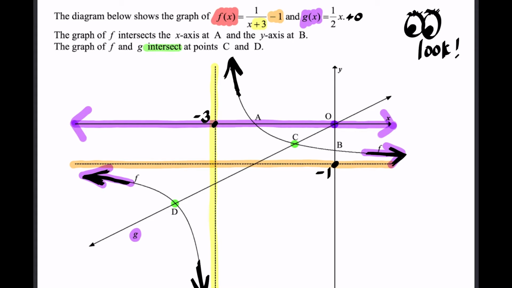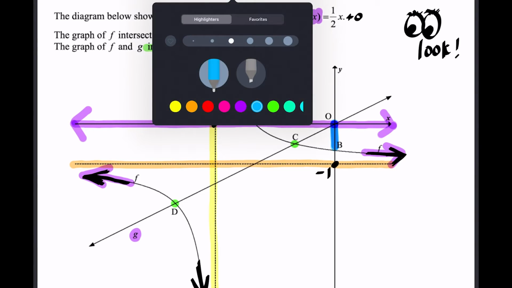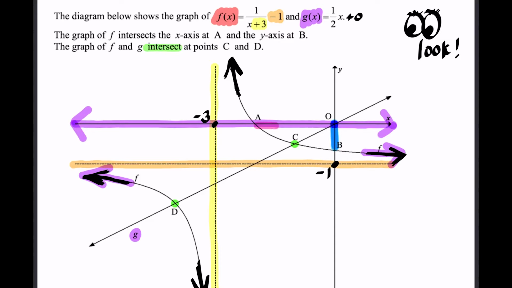Then for a diagonal length, we can't do y top minus y bottom. We have to do some form of a right angled triangle. So we're either going to work with trig or we're going to work with Pythagoras, but we'll need to get the other two lengths in order to calculate that diagonal that we need. So if I look at OB, OB is this length over here. So it's this vertical length. And AO, or OA, is this horizontal length over here. So O in both of these instances is 0, because O is at the origin.